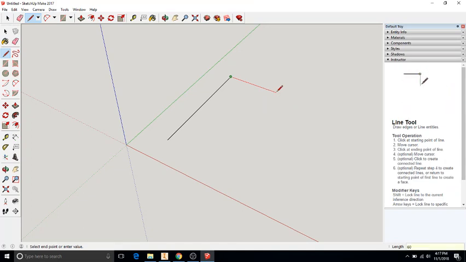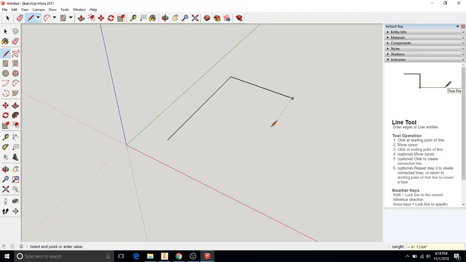So you'll notice over at the bottom, when you stretch the line, I'm stretching in the red direction, which means it's going parallel to this red axis. The previous line was green. It was parallel to the green axis. Stretching in the red direction, you can see the numbers changing. Rather than try and focus on sliding out to 60.25, it's easier to just type that value in. So you can type in 60.25, press enter, and it will create your line.